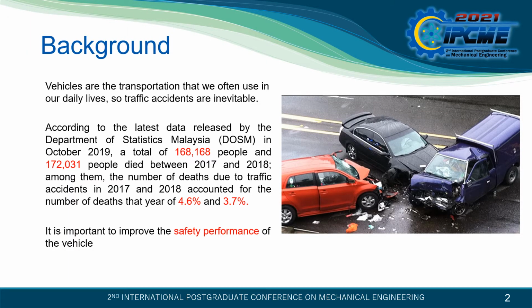Vehicles are a very important means of transportation that we often use in our daily lives, so traffic accidents are inevitable. According to the latest data released by the Department of Statistics Malaysia, DOSM, in October 2019, a total of 168,168 people and 172,031 people died between 2017 and 2018.